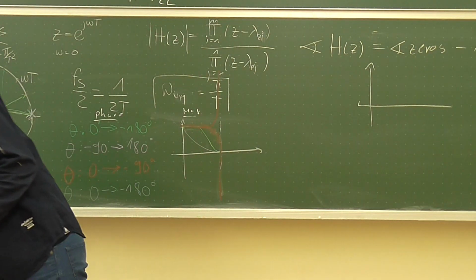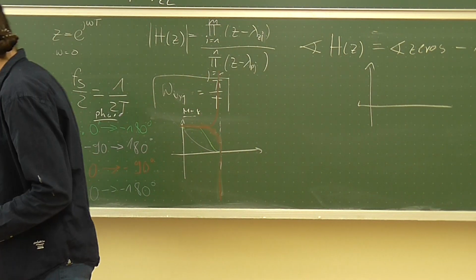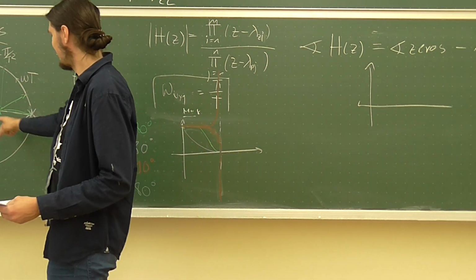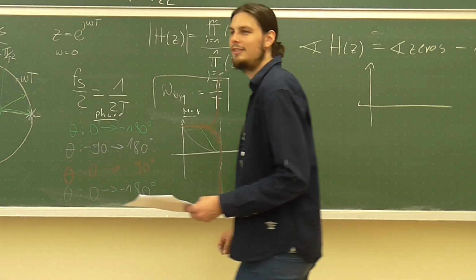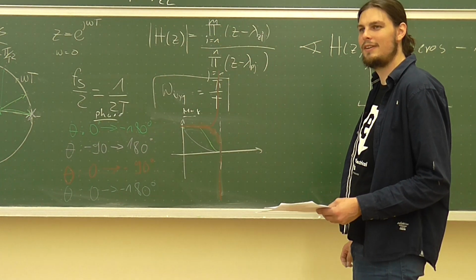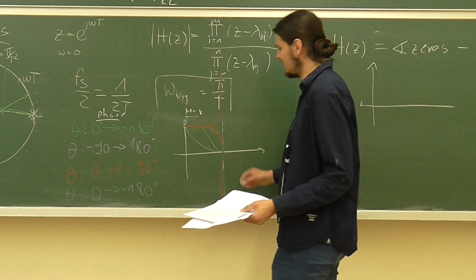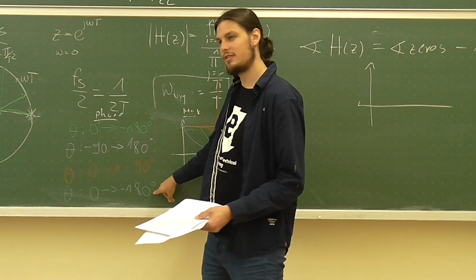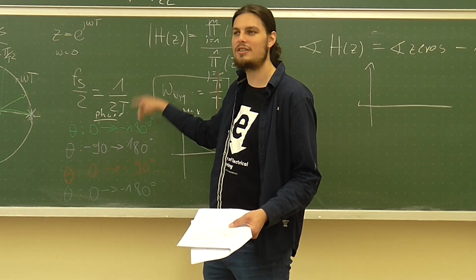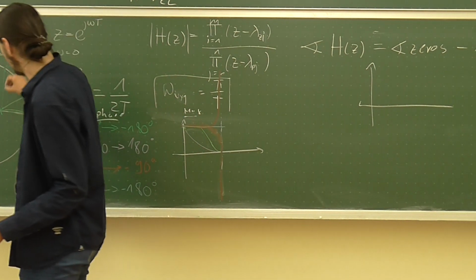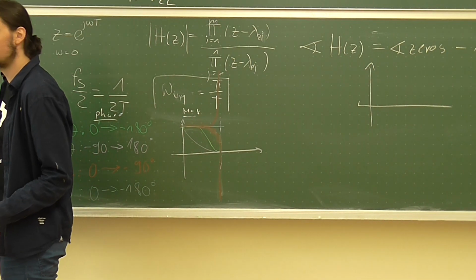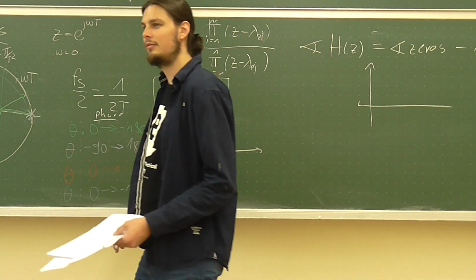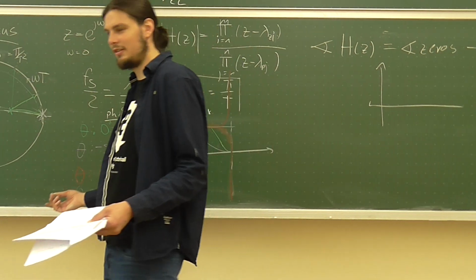And then we have this guy here. What is the magnitude doing on this guy? It remains constant. Exactly. It remains constant, but the phase changes. It's literally just the circumference. The magnitude will never change. The phase will be similar to the first phase. But the magnitude is constant.